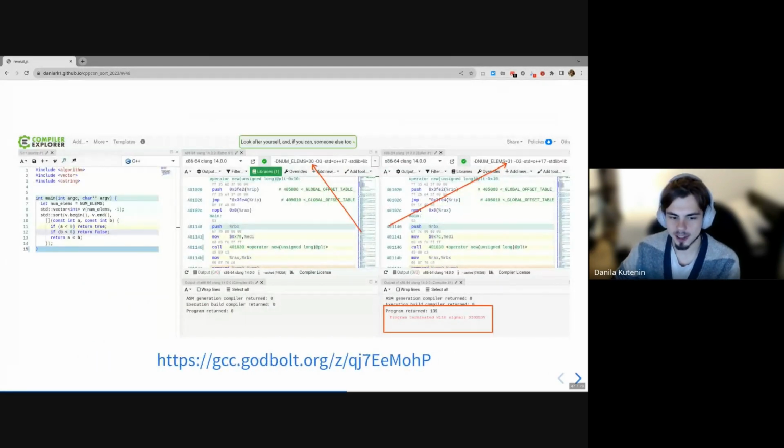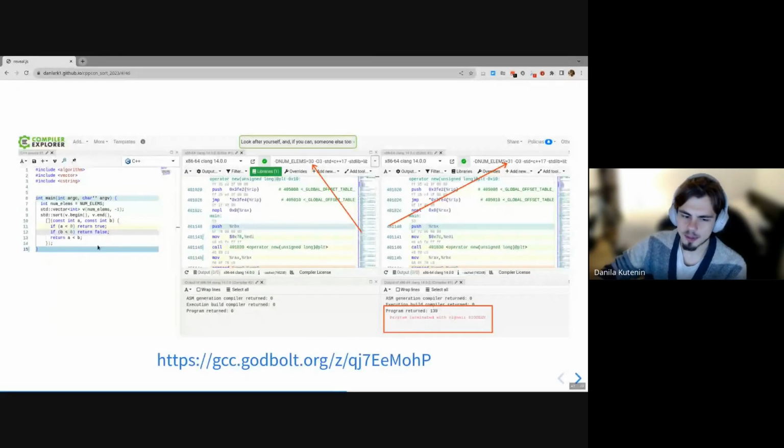Scarier things happen when it fails with a segmentation fault, and segmentation fault is pretty real in sorting. If you write a bad comparator, on the left you have code which tries to sort elements: positive elements in their ordering, but negative elements should be just before all positive elements, and the order of negative elements is not specified. And on paper, it's a good comparator.